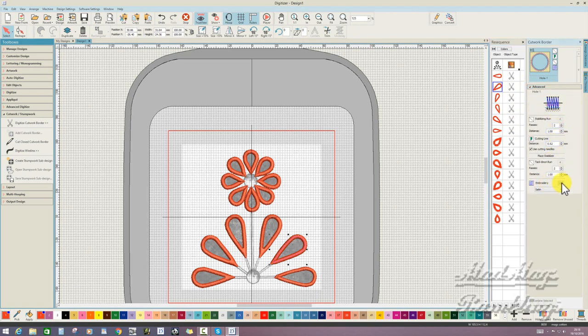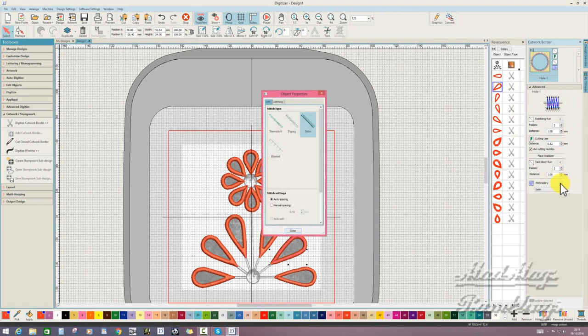Embroidery. That's a pain in the posterior. Width, 2.5. Enter.